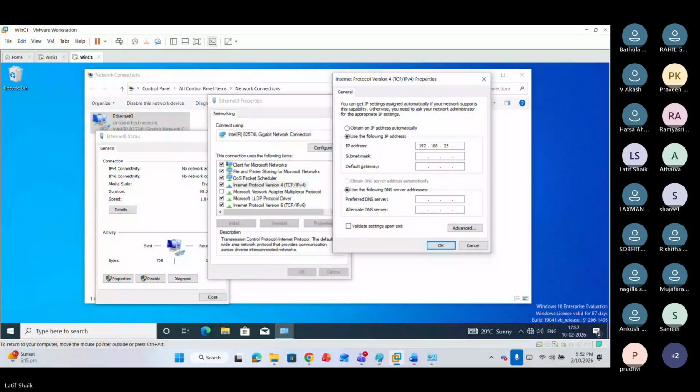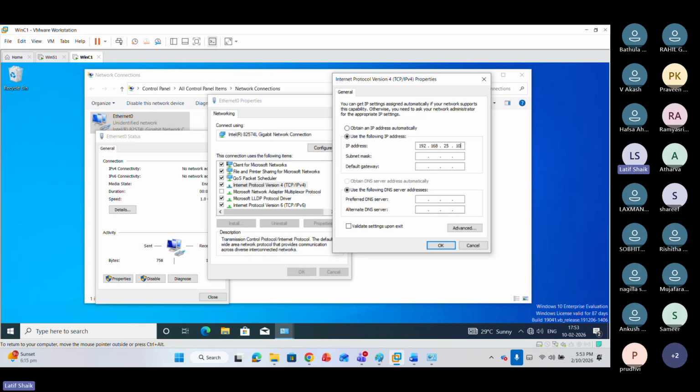192.168.25.254. Then I can use anything for the last portion. No problem, I can use 2, 10, 20. That is 254, this is just 10. The first three portions must be the same, because it's a class C. The last portion must be different, otherwise an IP conflict will occur, right? So 254, you can't put it because of IP conflict. This is 10 or 20, 30, anything you can take.